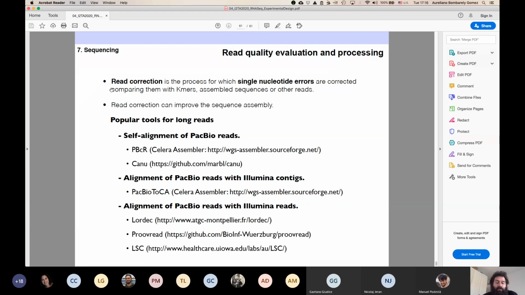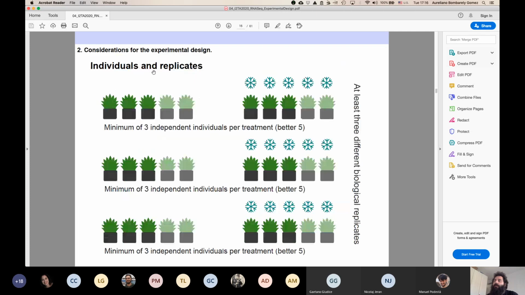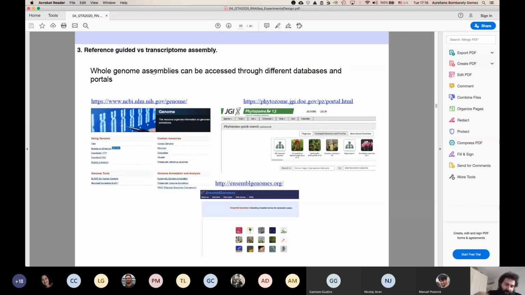If you are working with an unknown species, the problem is that not everything is in the same place. So NCBI may or may not have your reference, or then you need to go to a specialized database. The three places that I will recommend by default: NCBI Genome is one of them. Phytozome, if you are working with plants, is a good one, or Ensembl Genomes. If you still don't find your reference there, you may just Google and see if you find your reference.